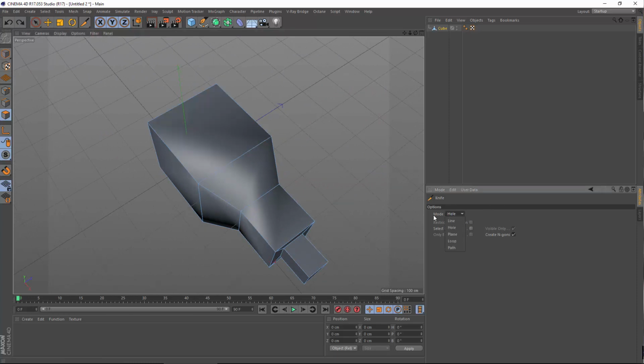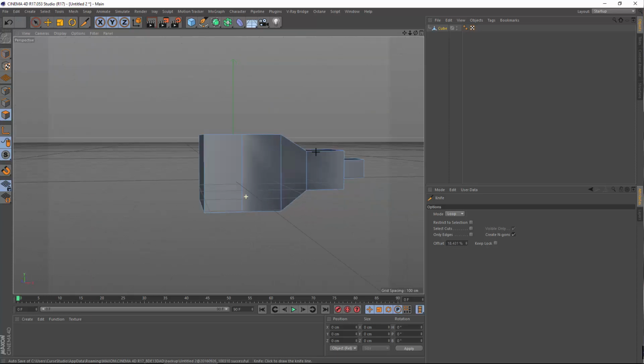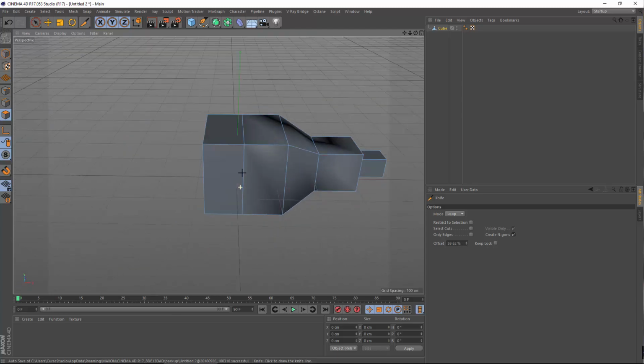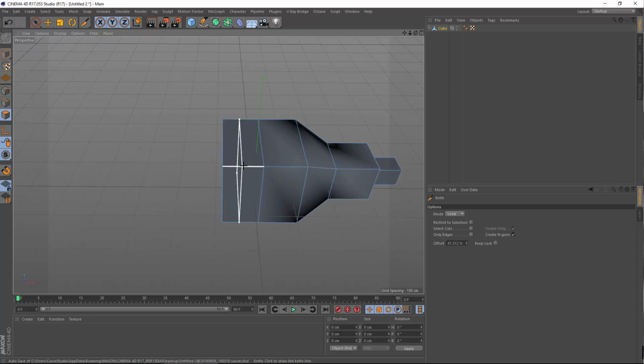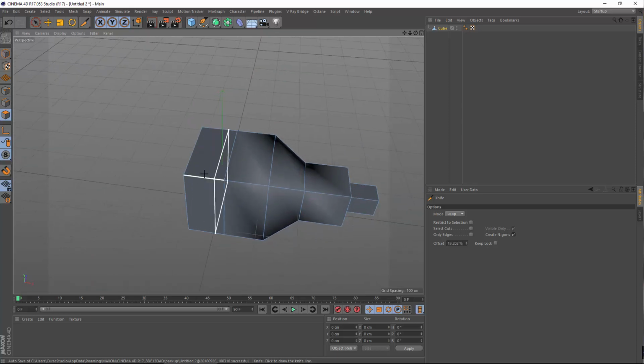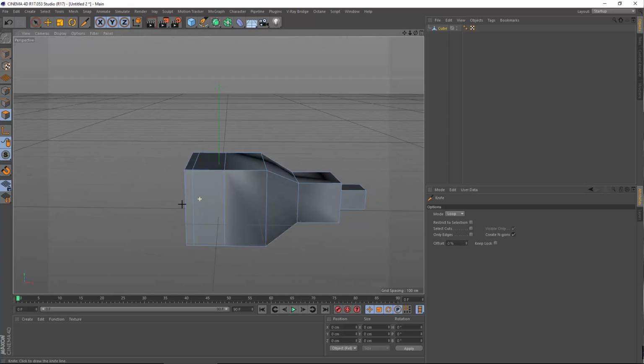What is really, really good, and I think what we will use the most, is loop and plane, probably. Loop, as soon as you have loop select, you can see we can move this around. So let's do a left mouse click, and we have a complete cut around the complete object, which is most of the time extremely important. What you can also do, as soon as you get this white selection tool here, as soon as you drive over a line, you can hit shift one more time, and as you can see, it will snap. And then we can type in here an offset, let's say an offset of 20%, and then it will snap, and we just do a left mouse click, and we will do exactly here a cut.